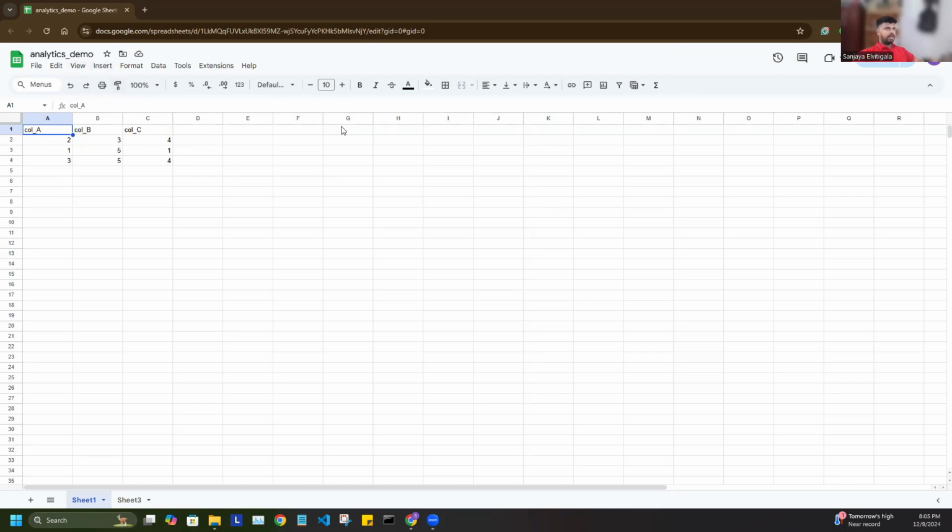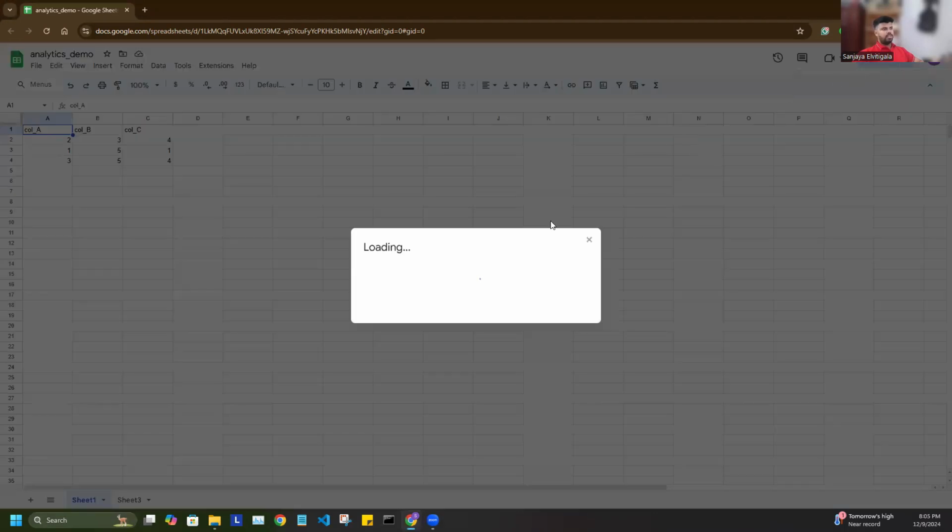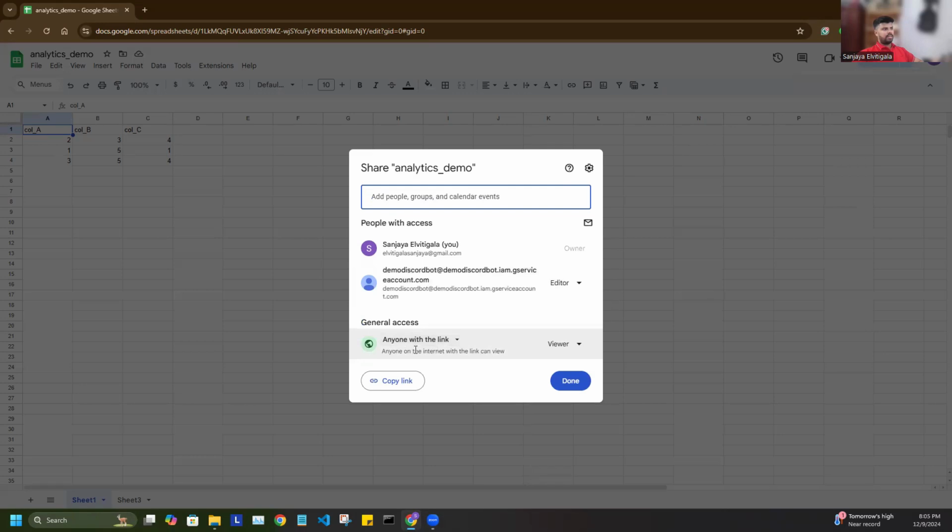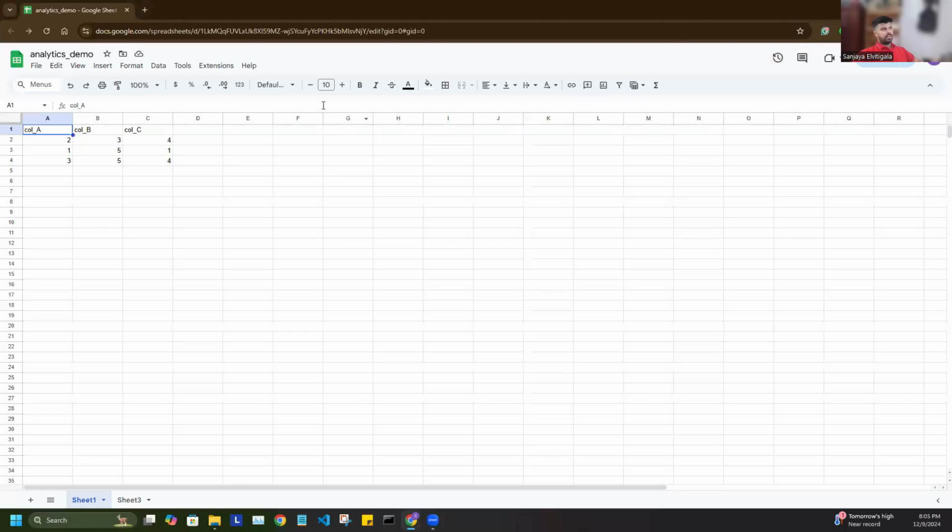But what you have to keep in mind is to change your access level to anyone with the link in the Google Sheet that you're using. If you want to keep it restricted, you can do that as well, but then you'll have to deal with additional authorization steps. I don't want to deal with those additional authorization levels at this point, so I'm going to go ahead with anyone with the link. So that's pretty much it for the data.